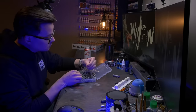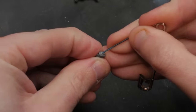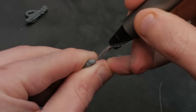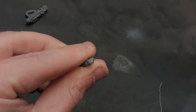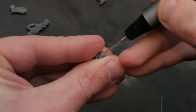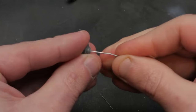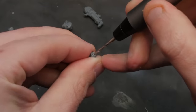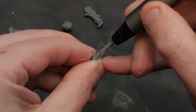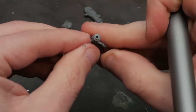Each of those bits seems ideal for the hobby size that we use. It's especially nice that a number of the drill bit sizes are the exact same size as paper clips, meaning we can use them to pin our models easily and cheaply, or attach our heads to a piece of cork so we can paint the head separately. The fact that this thing is high speed and low torque means it feels designed specifically for our use — it can get through metal, resin, and plastic with ease without going so fast that we lose control.